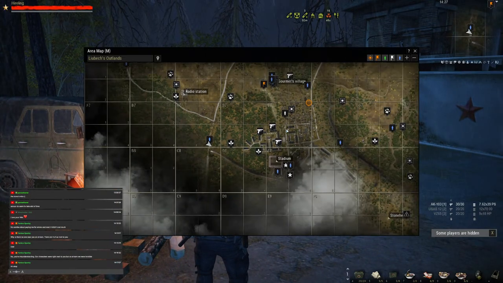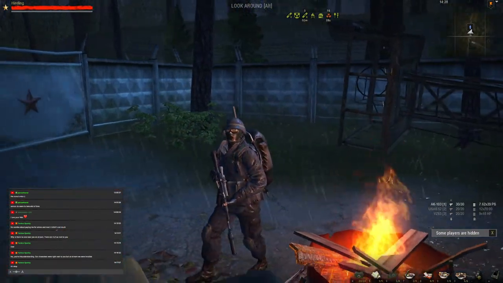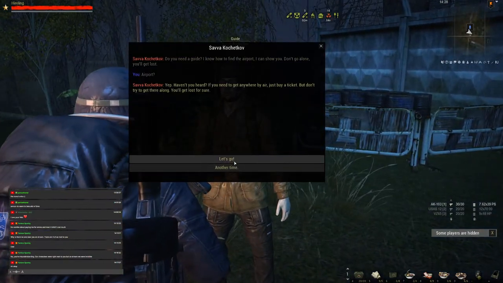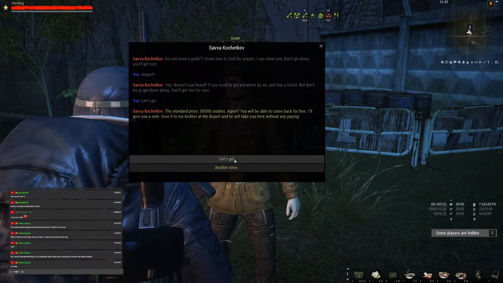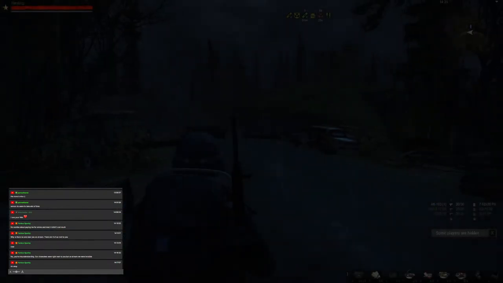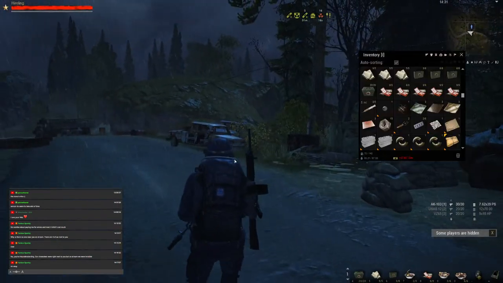To the airport, you can travel from Blue Beach Outlands by reaching this point. There is a Seva. He can teleport you to the airport from here. Because of the premium, I just paid 50,000 rubles. The original price to travel to the airport is 30,000 rubles. You can cover all these expenses easily. Just watch my gameplay. It's a live translation, it's not a record. So we will do it all together.